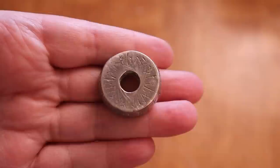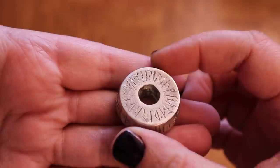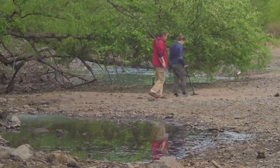So let's start by talking about the history of this spindle whorl, and then we will do some spinning with it. This spindle whorl is a replica of a whorl discovered in England that dates back to the 11th century. I purchased this whorl from Living Past UK. The original whorl was discovered in 2010 by a local metal detectorist in Saltfleetby, which is in Lincolnshire, England. The original whorl is made of lead. However, mine is made of lead-free pewter. I'm okay with not having lead all over my fingers and also not dinging it up every time I drop it.